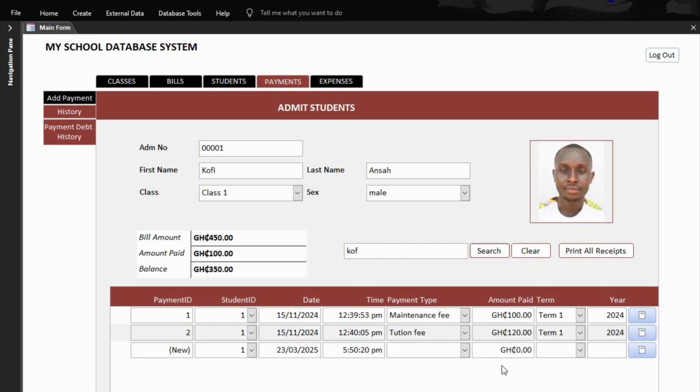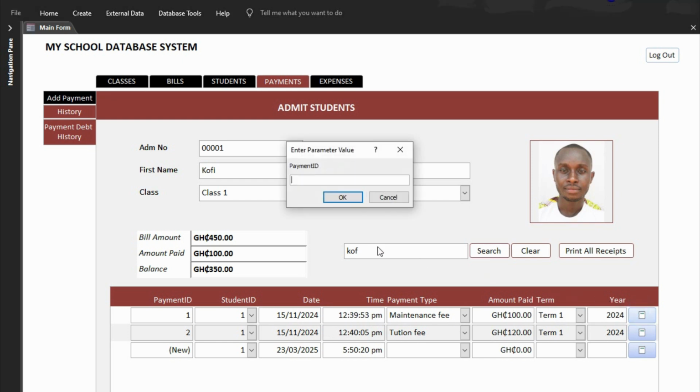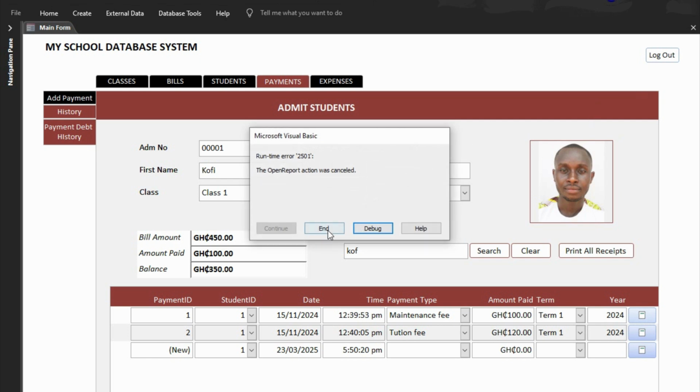Let's say the first payment the student paid, we want to print a receipt. Just click on this one. It is asking for the payment ID parameter, asking us to enter the payment ID parameter because we did not add payment ID to our query. That's why. So we'll cancel it.